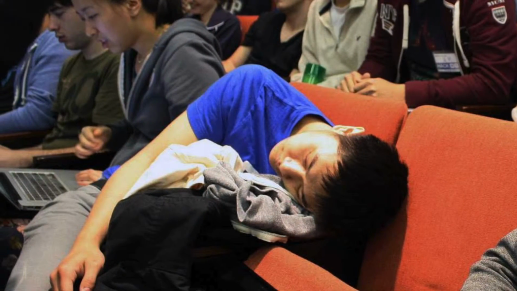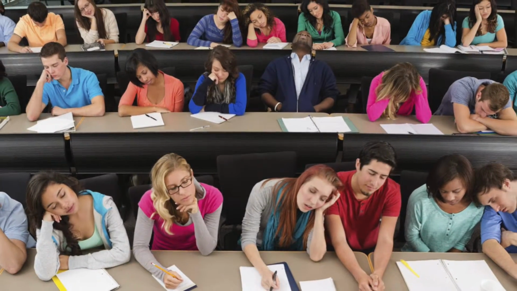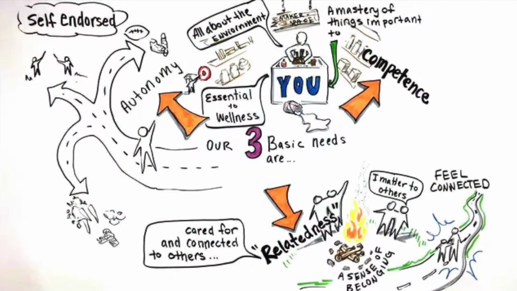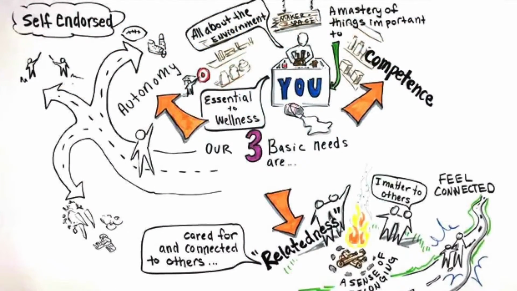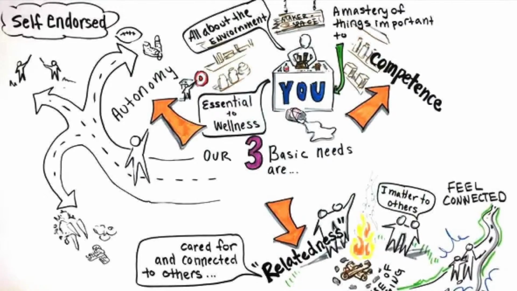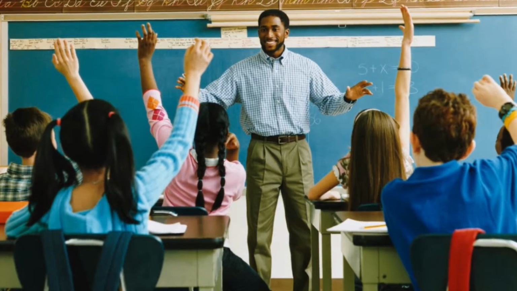Too often in schools, teachers do not consider or maybe even care about the major impact that their behavior has on students' levels of engagement. Based off of the self-determination theory, autonomy, competence, and relatedness are the three innate psychological needs necessary for self-motivation and engagement. When teachers engage in need-supportive instruction, they promote student engagement by providing autonomy support, structure, and involvement.